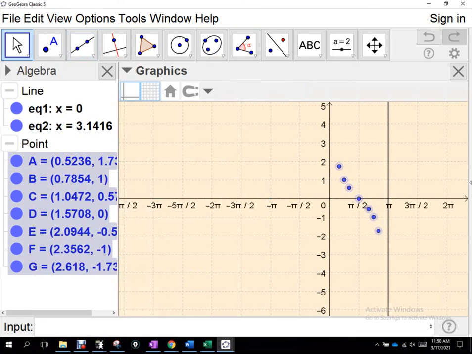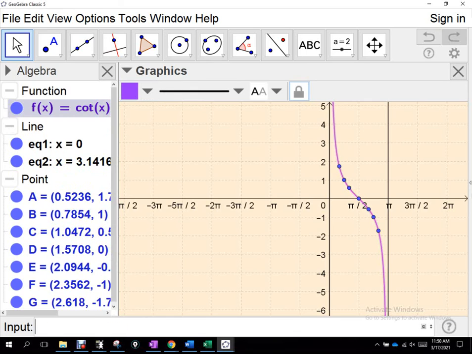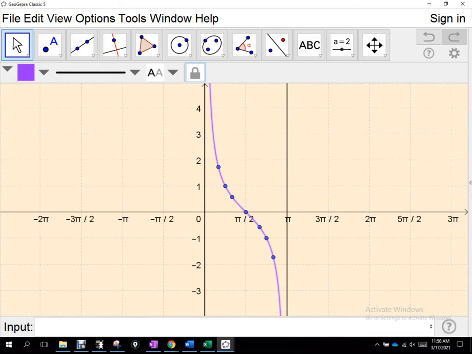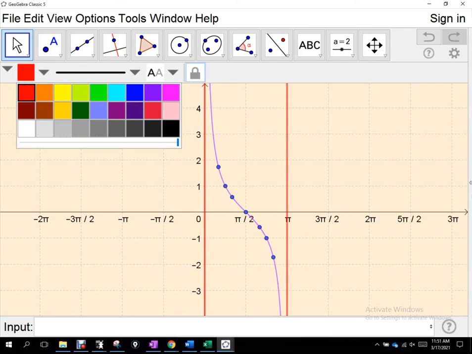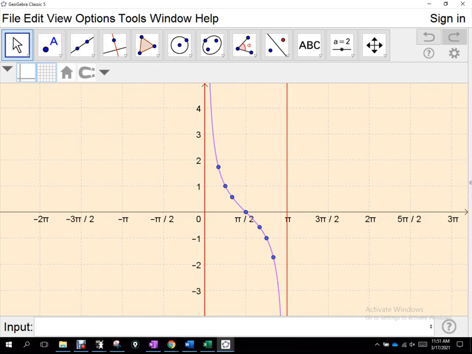If we look at those, and now I ask it to graph between 0 and pi, if 0 is less than x is less than pi, let's look at the cotangent. We can see that those points plotted correctly, connected with a smooth curve, would give me the information we need for the cotangent. Now, obviously when we start the cotangent, those are the asymptotes that we're going to be interested in. We're going to graph those first.